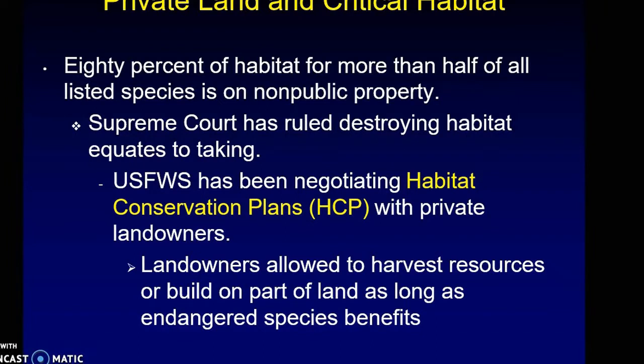So as soon as this law was passed in 1973, there were obviously multiple lawsuits that went through. The Supreme Court came up with this kind of a happy medium. In the next few slides, we're going to talk about how the happy medium actually does not work. So they came up with a happy medium, which said that landowners, if they are able to do a fair use of the land.